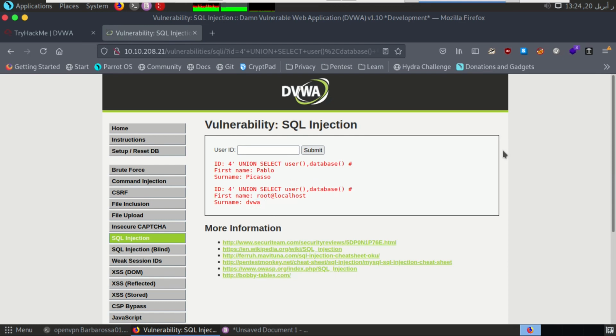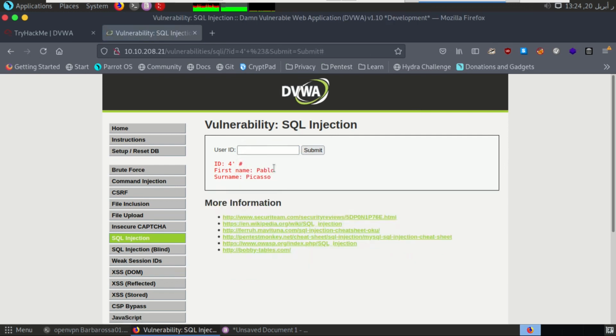So how to dump the database? The valid query we have is 4 and comment, and it's a valid query. But before the comment, I want to dump the table using union. To use union, we have to know the number of columns used in the first statement, and we know it, which is 2 columns.